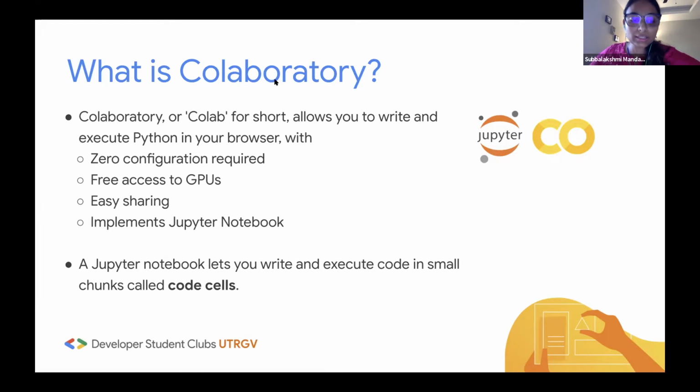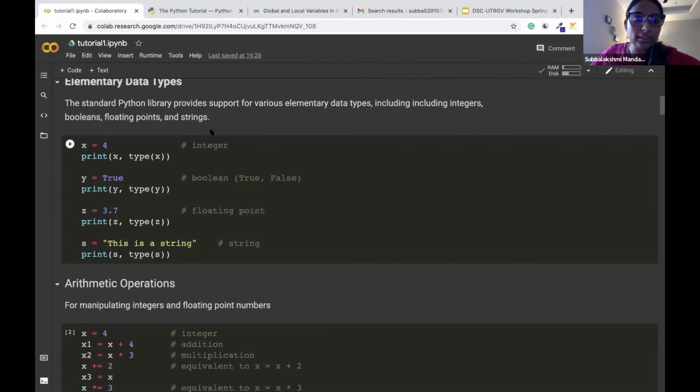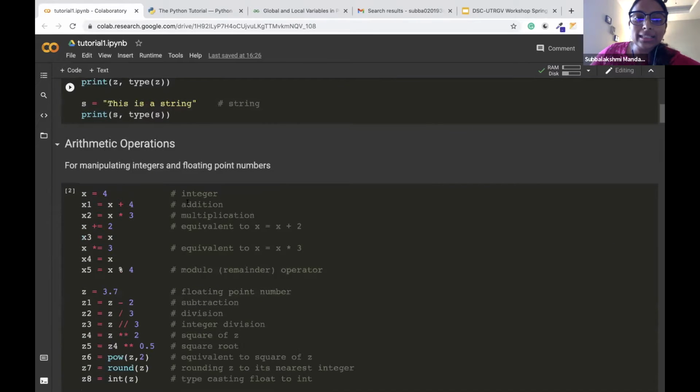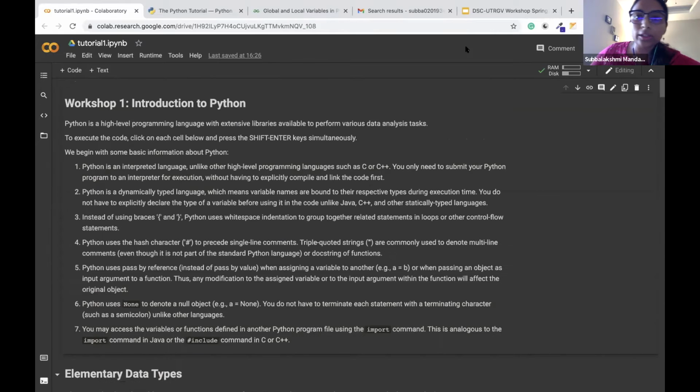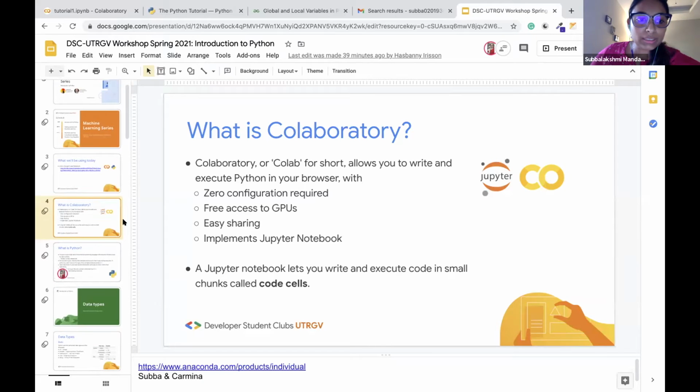So the advantage with the Jupyter notebook is that you can run each cell individually. For example, the code is divided up into cells, and then you can run each cell individually so that it doesn't take forever for you to run your program, right? So this is just one of the IDEs that we're going to be using today. It's going to feel a bit new at first, but I'm sure you'll get a hang of it real quick.